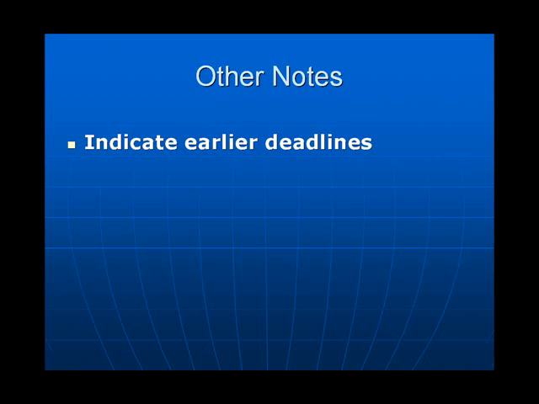Here is some other important information to prevent confusion and avoid errors. Some sections of a publication, the cover or other color pages, have an earlier deadline than that of the main book. If you are entering an ad which requires an earlier deadline, be sure to indicate the proper position or category code. It's also a good idea to write a note in the comment section indicating the earlier deadline.